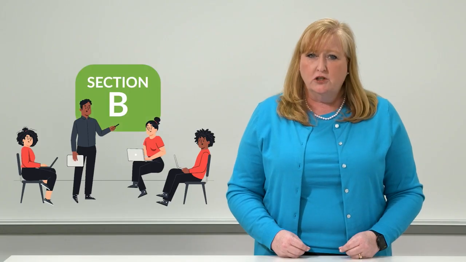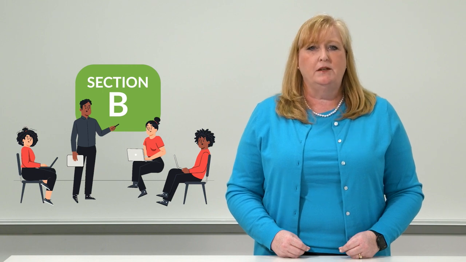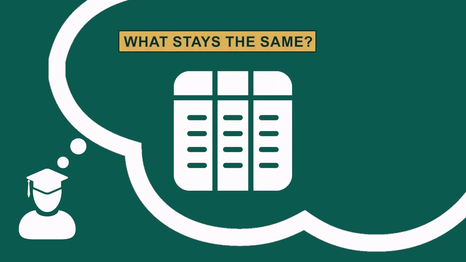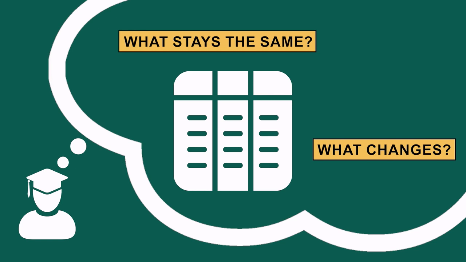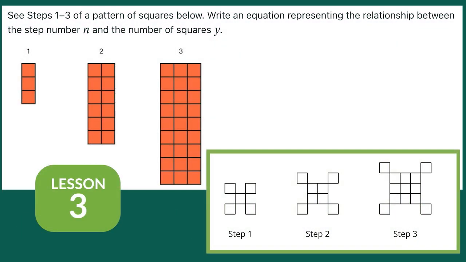So instructionally, in Section B, this is where students are expected to start mastering how to write quadratic functions from the tables or graphs. When helping students work with tables, I really stress their use of thinking about what stays the same and what changes. It helps them to identify what values are squared and what value remains constant. A nice example of this is in the second activity of the unit's third lesson.